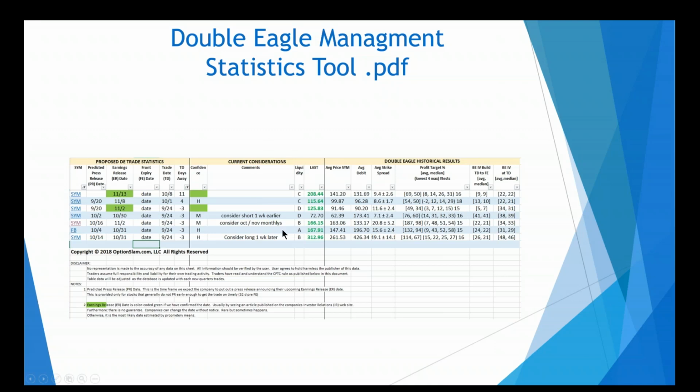So let me get across these. Here's the liquidity rating. You see that we have some A's and B's. Most of our stocks actually have a C liquidity rating. We do have a few D's, and once a stock gets the grade, this is like the college grade system, A, B, C, D, and F, okay? Once a stock gets an F, it won't stay on our list very long. We will remove stocks that get that F rating in liquidity. Even D's are a little bit more challenging to trade, but they are tradable. I trade them all the time, every quarter.